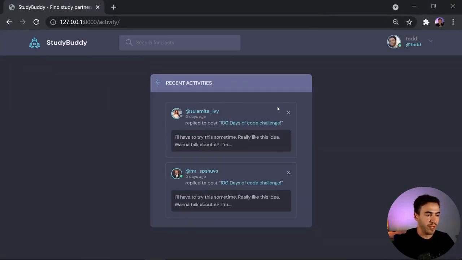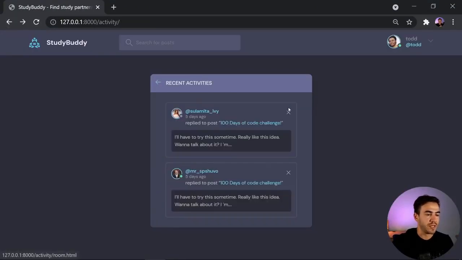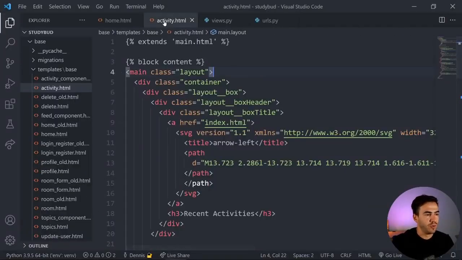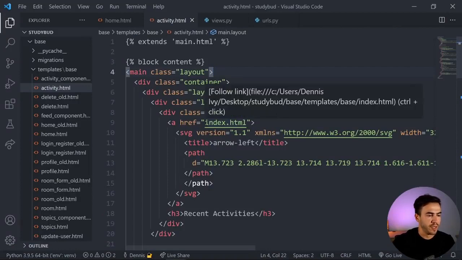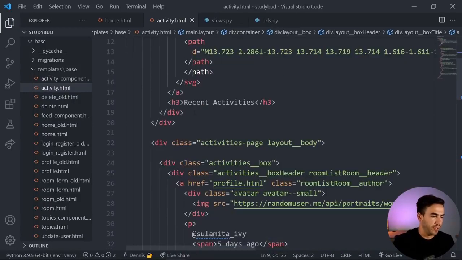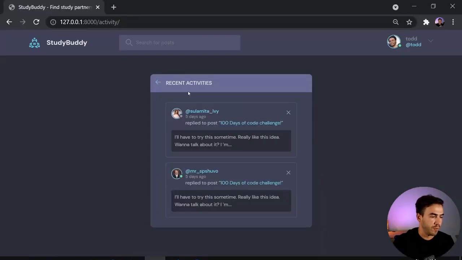So we can go to its own page, and we just need to update this. We want to update the backlink here, and then render out real activities. So let's go back to the activity page here. The first thing is I want to set this link right here to go back to the home page. So we'll add that, set the URL, and that's going to go to the home page. Now for the actual activities, we see this activities page layout here. This div right here contains all the contents inside of the page right here. So we just want to update these. Now we already have these activity components inside of the home page.